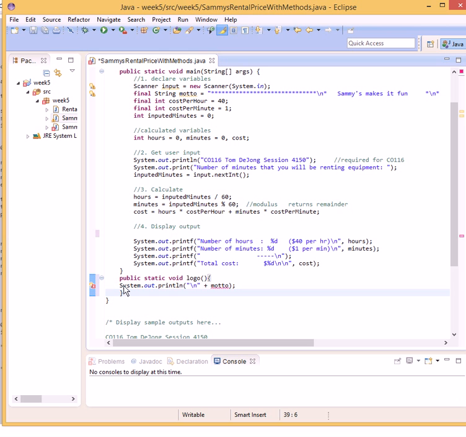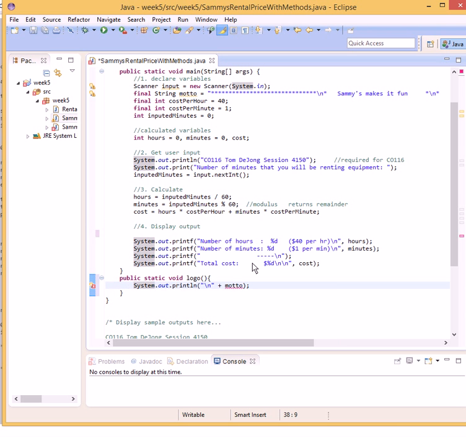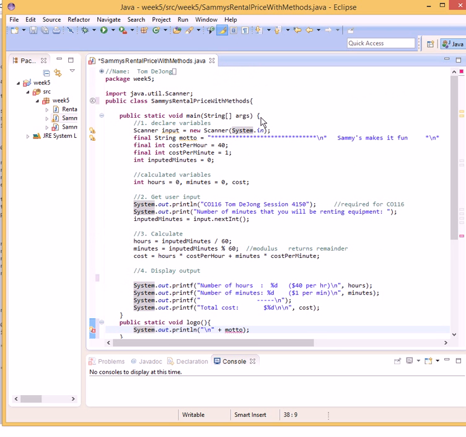Beautiful. When we start moving things in and out of our main, we're going to run into problems with variables, okay? And that has to do, once again, with the scope of a variable, doesn't it? Inside of these curly braces for main, we've created this variable called motto. It's only known within your curly braces here. It's only known within main.